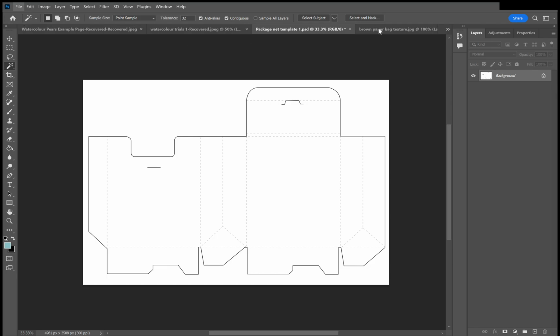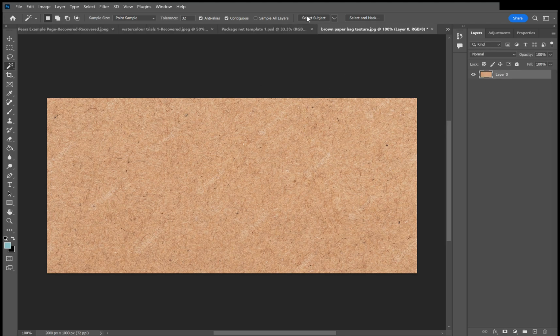You're also going to open a saved texture that you have found on Google. So I found this brown paper bag texture by searching it up in Google. You could choose any kind of texture that you think would be appropriate for your packaging. And what I would like you to do is go to Google Images and use the tools, change the size to large, and use a large free image that is appropriate. Make sure that you save the image as a JPEG and you're going to open that image in Photoshop as well.